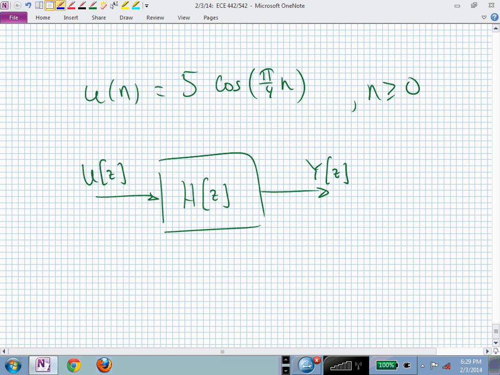And do you remember what we did in the Laplace setting, or for the continuous time case? How did we find the sinusoidal steady state response? Do you remember? What happened as your sinusoid went through that system? What did the system do to that sinusoid? Did it do one thing? Did it do two things? Did it do several things? Do you remember? If I'm shaking this system, what's possibly going to happen?